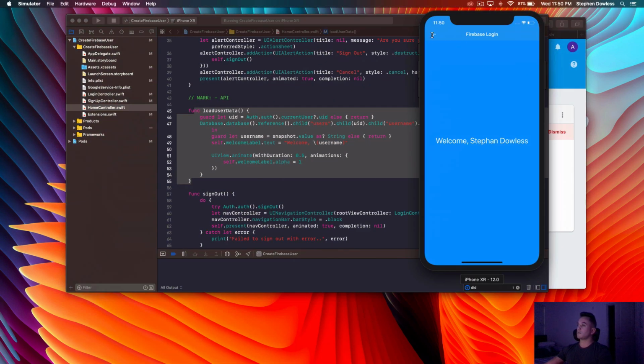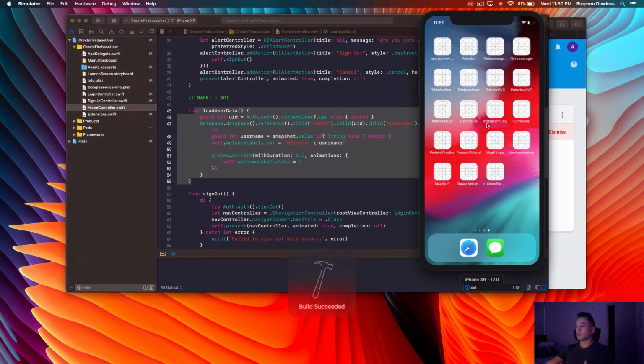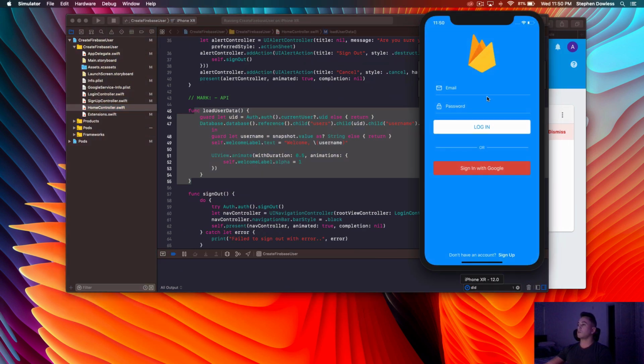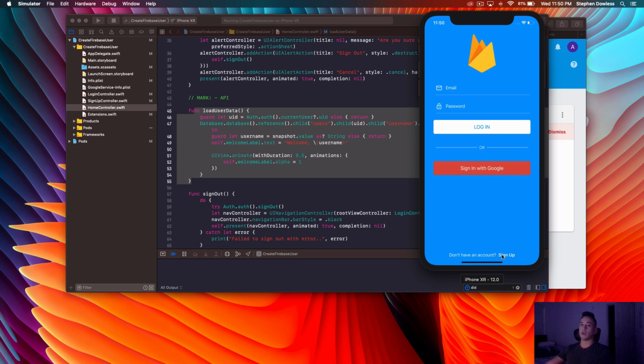So pretty simple. Now let's log out really quickly. And if I run our application after we log out, we're going to notice that we get presented with our login controller just like that. Then I can hit sign up, and let me hit sign in with Google. And it does the same exact thing that the login controller did, which is what you want in your application, because say that your user has forgotten that they have registered for your app before, like they deleted it or something, and they go here and they hit sign up with Google or sign in with Google, doesn't matter. They'll just get automatically logged in and won't have to go through this process, and they can do the same thing on this login page, and it has the same functionality there.